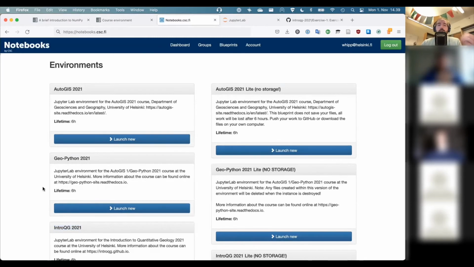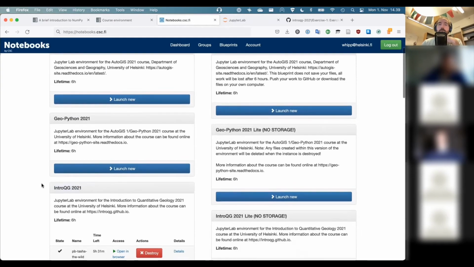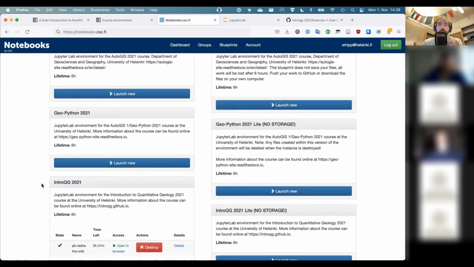What these are, we'll see in just a moment. If you're totally unfamiliar with what a Jupyter Notebook is, you'll see them in just a second. But essentially, this is a pre-configured environment that has all of the files that we need for the course available. And this CSC Notebooks platform is basically the server where our notebook will be hosted.